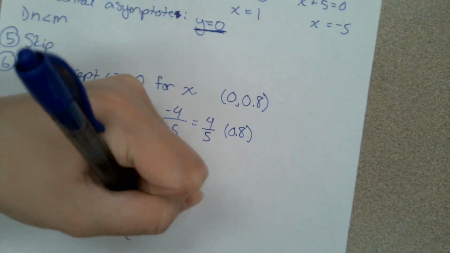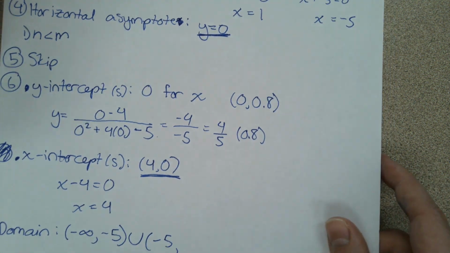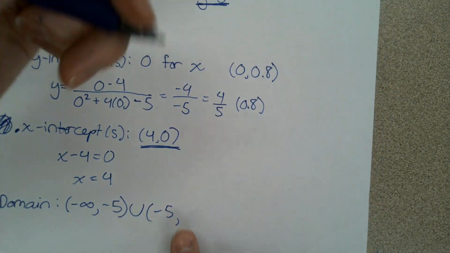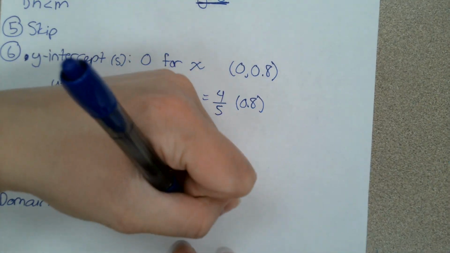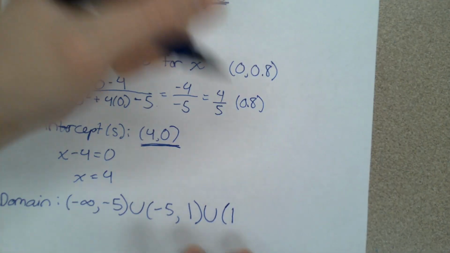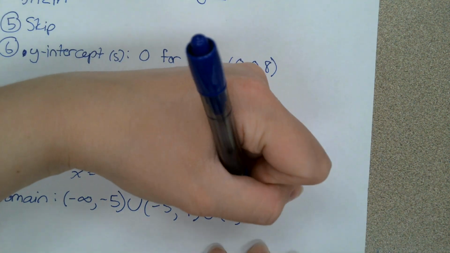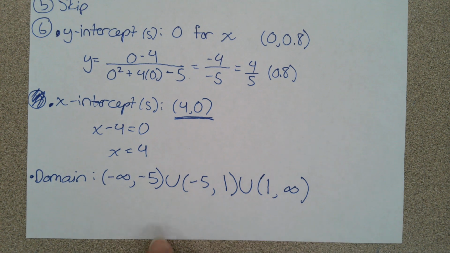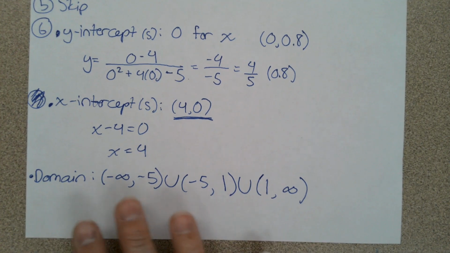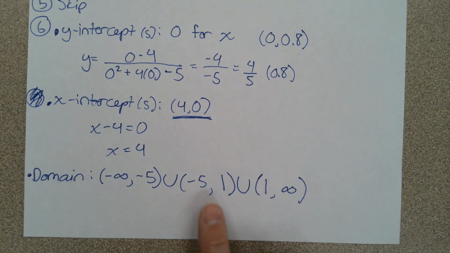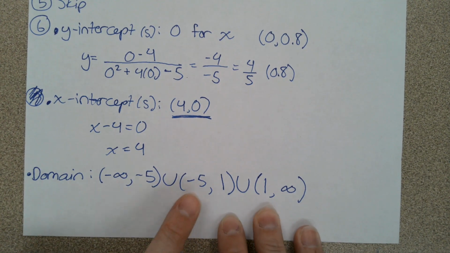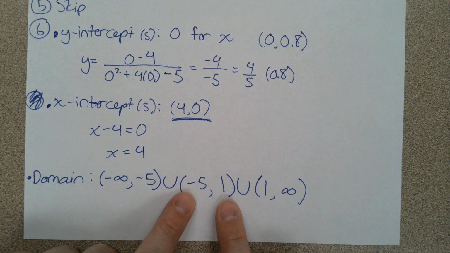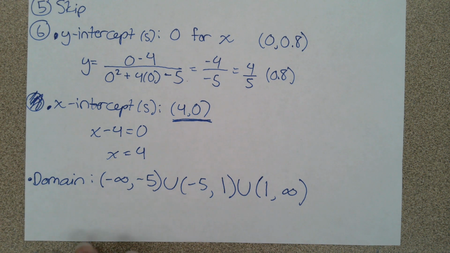So union, pick back up, negative 5. Then we move to the right some more, and we come and hit the asymptote at 1. So we can't have 1 either. So we're going to skip 1, pick back up after 1, and then we'll continue on our merry way to infinity. So this domain is all real numbers except negative 5 and 1, and remember these have to go in order. And we have this little interval here because the numbers between negative 5 and 1 are still included. They're still good, just not negative 5 and 1 themselves.